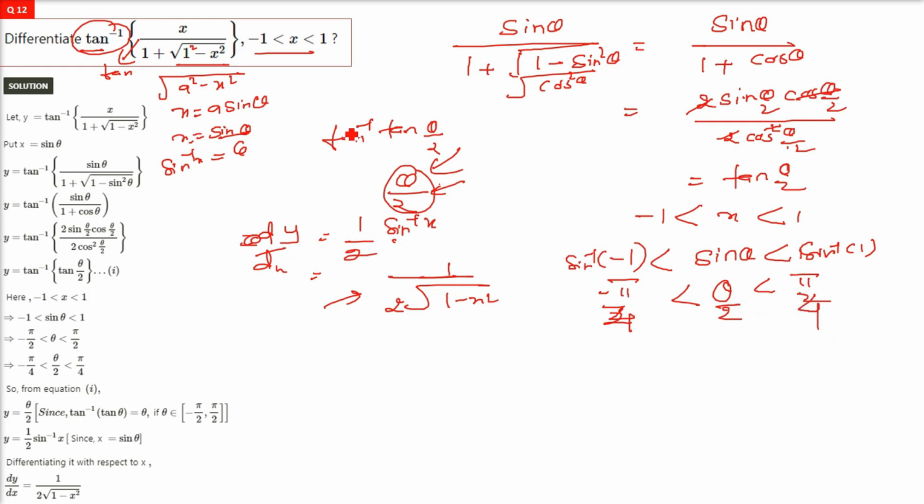And I just told you that tan inverse is only possible when there is a range inside which it belongs. Then only whatever is inside, here we have theta by 2 inside, that will come out without any addition or subtraction to it. So if it is between negative pi by 2 and pi by 2, these two not inclusive, then this minus pi by 4 and pi by 4 is included in this interval. So there is a big range, and this small range minus pi by 4 and pi by 4 is a part of it. You can differentiate it. So this is how differentiation will be done, and that is your answer. I hope you got the idea. Okay.